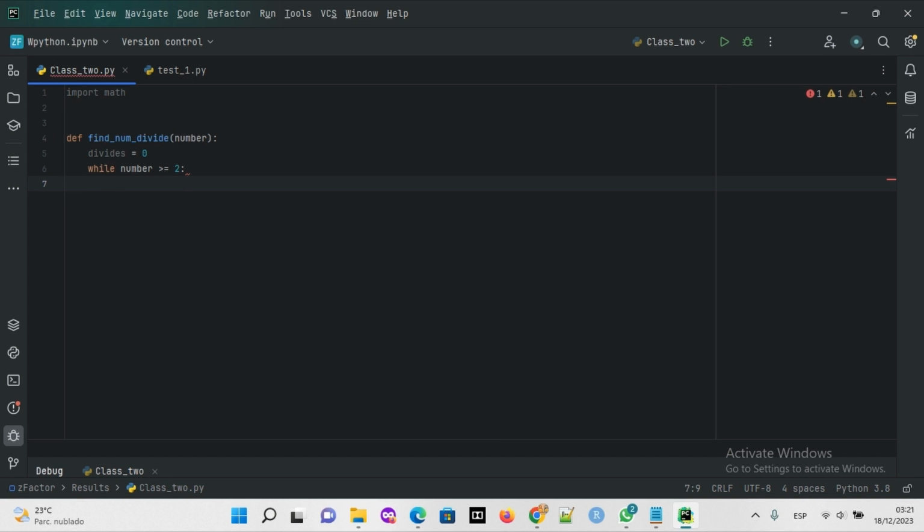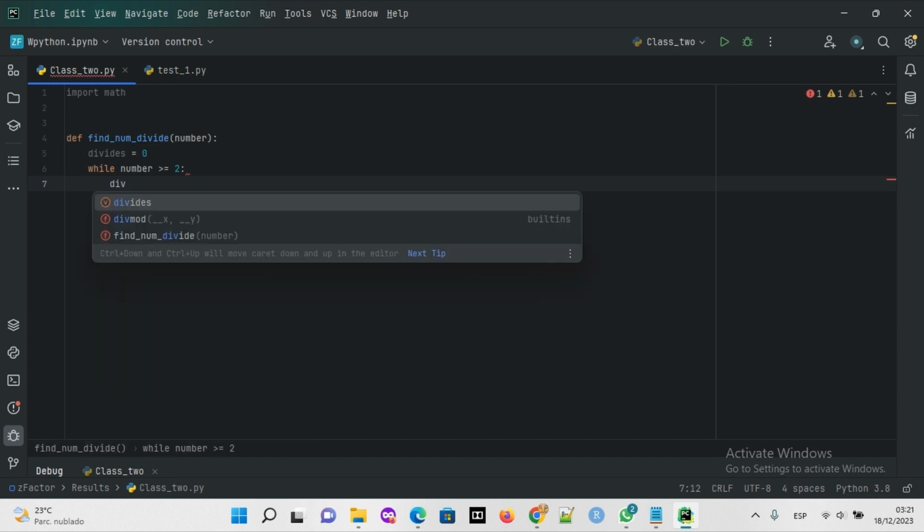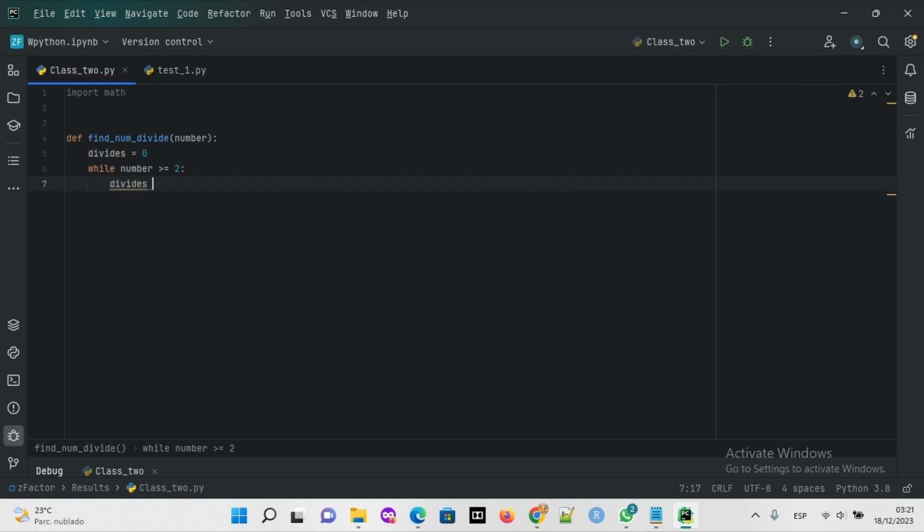Okay, so basically, we have divides. Divides increases by 1.